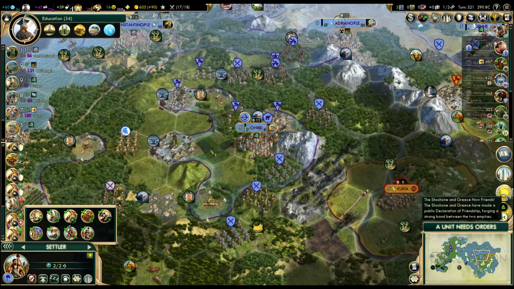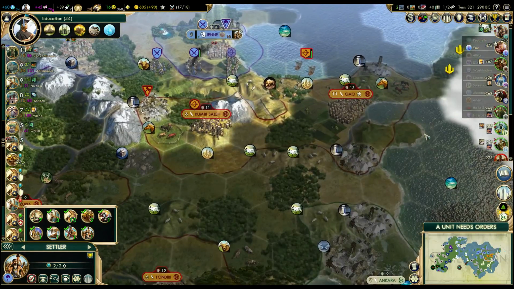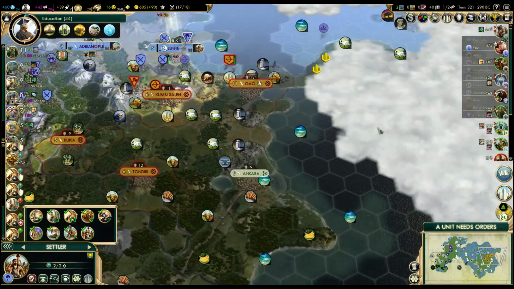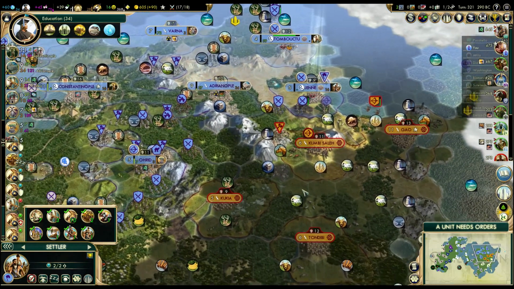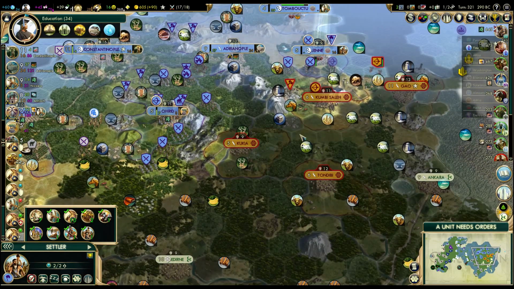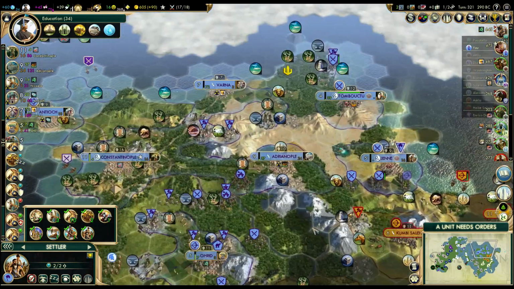And showing Greece, no France, but we got Kabul. The Ottomans just pieced out with Assyria, so that means Assyria, Askia. So that means now all the units will be coming to us. Perfect. That's exactly what we did not need.